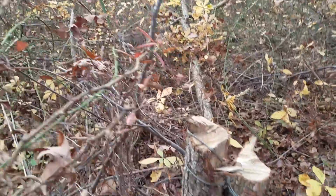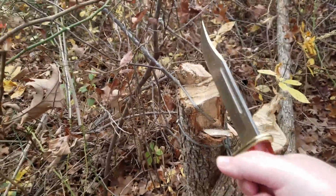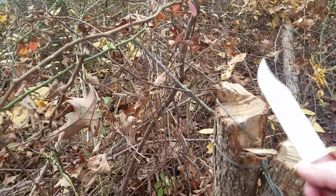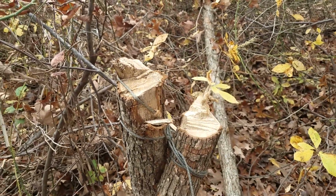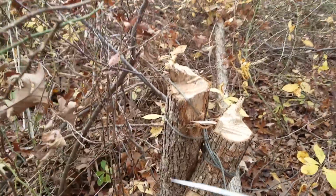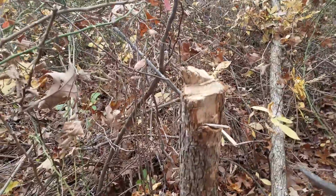Oh yeah. Alright, now I'm not going to be cutting through this whole thing. I'm just going to be giving it a few whacks and make sure nothing happens to the blade. If it does, I'm going to feel really fucking bad, but it shouldn't. First I'm going to cut through the paracord that's in the way. Get that out.